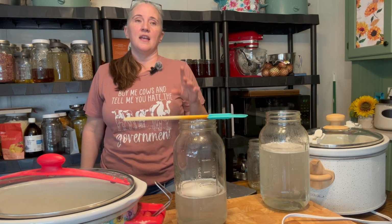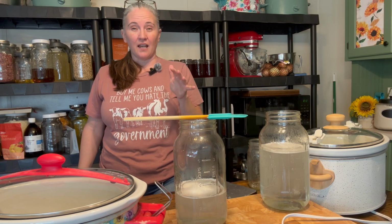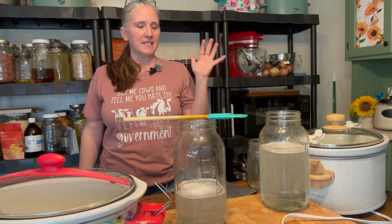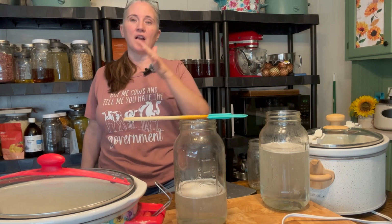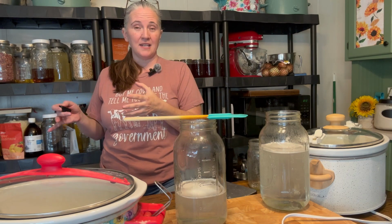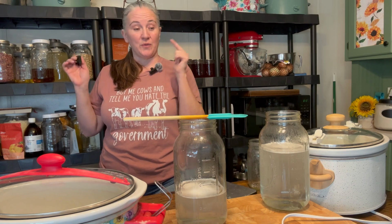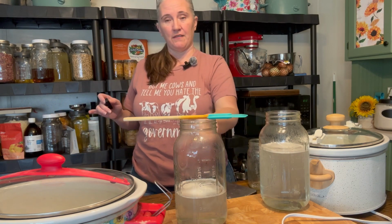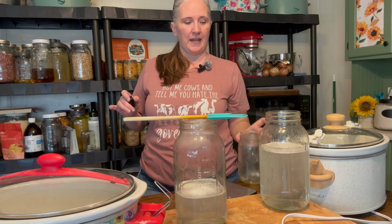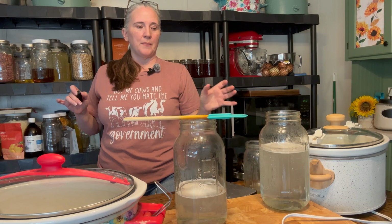Making soap paste is very detailed in the process. It's easy once you figure it out, but it does take some time to step through the processes. Usually from start to finish, when you have your completed paste, it can be anywhere from 4 to 12 hours. Once you get your soap paste, usually I make enough that fills up 2 mason jars. I sometimes put them in the smaller ones because they're easier to get out, so then I would end up with 4.